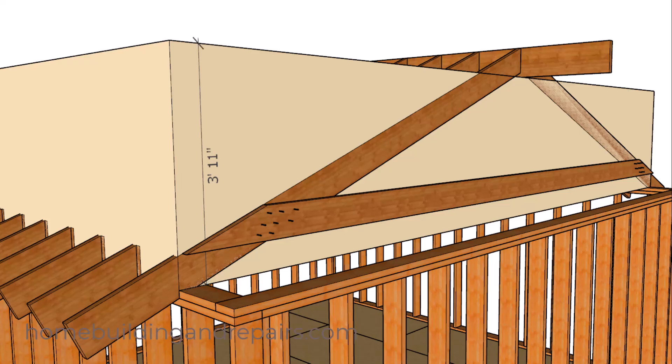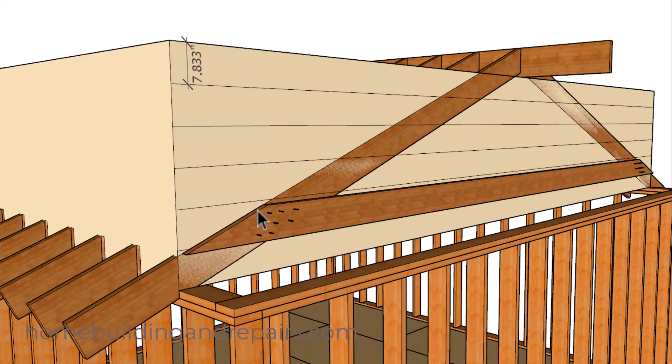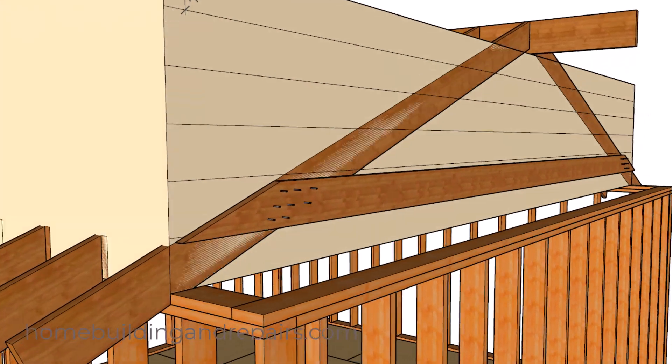And the measurement for that will be 3 foot 11 or 47 inches. And we're going to raise our roof rafter tie 7 inches which is going to put us in the one-sixth category. So if I divide 47 inches the overall height by 6 I should end up with 7.833 inch increments.